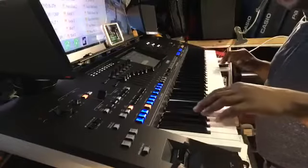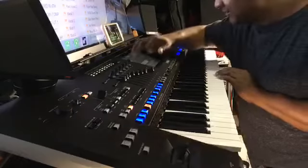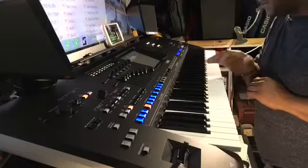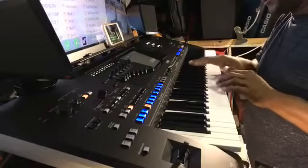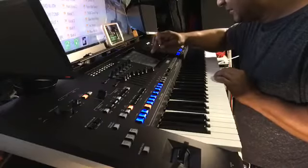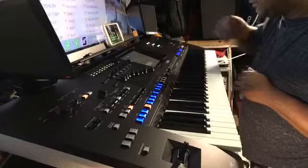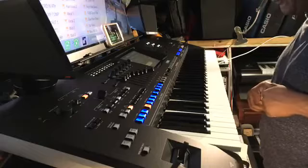Let's see where else is. I think that's all it was for that one right there. New tubular bells. They sound so real. And that's from the expansion packs that I created myself. Funk drums. Well, that's a different pack. Oh, that's right. This whole area right here is really not that much. Oh, this over here? This is the Roland JV 2080 64 voice piano.